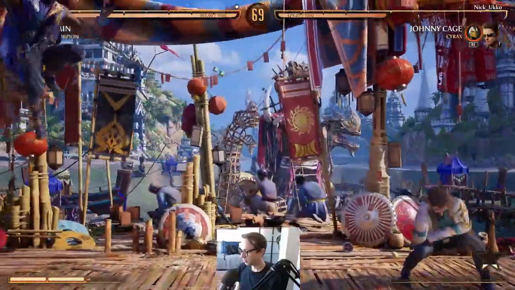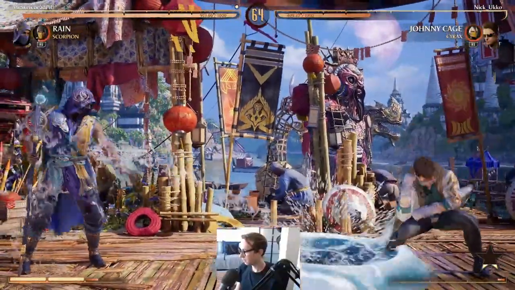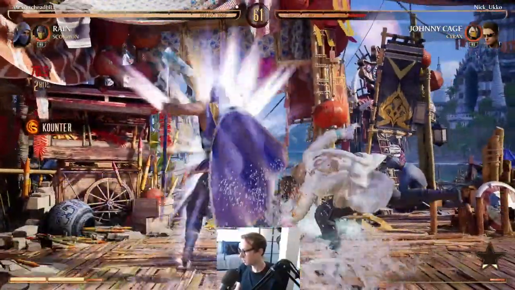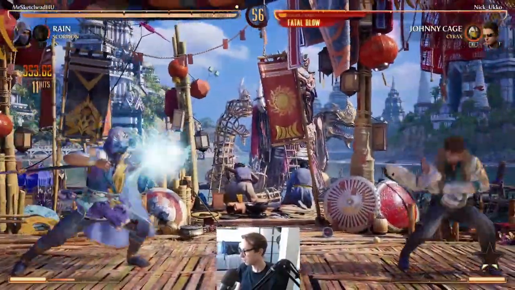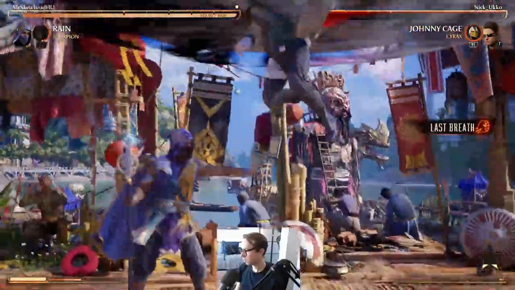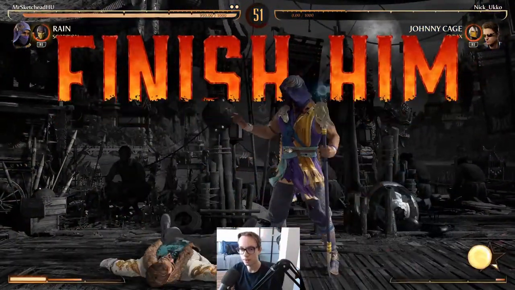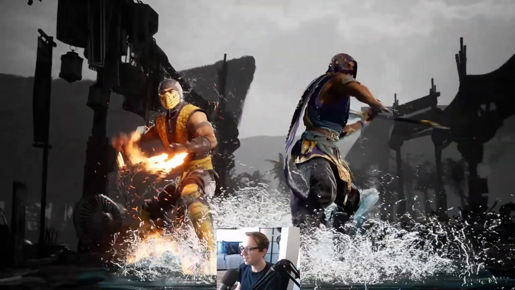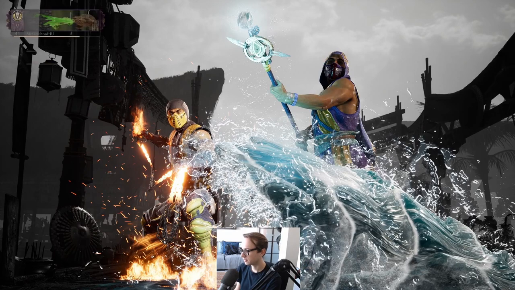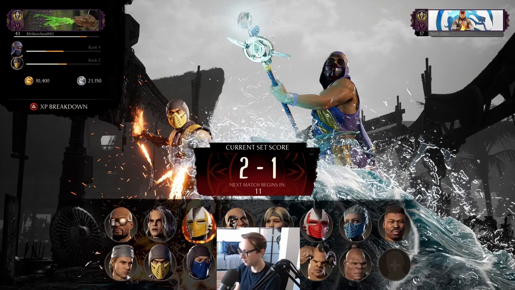Sometimes I'm getting these dropped inputs here. Oh, too late. Close. Okay, maybe not so close, but I think I'm getting the hang of it. If the connection doesn't shit itself in the next match, I should be okay. But you know, this is Johnny Cage. You just get the right guesses and then, you know.